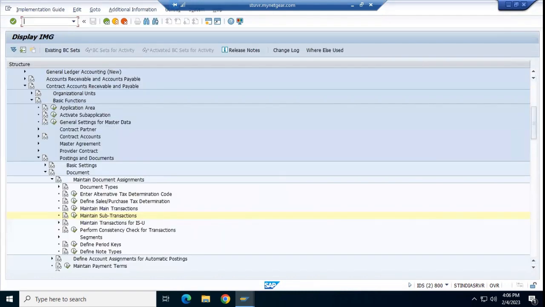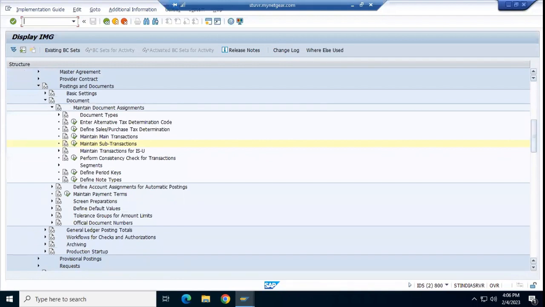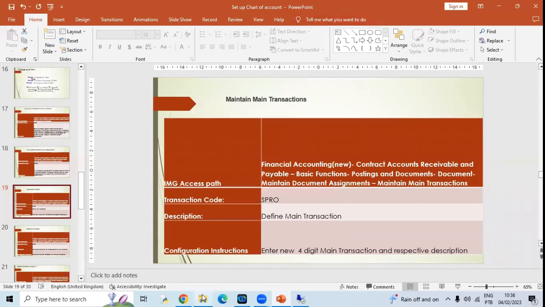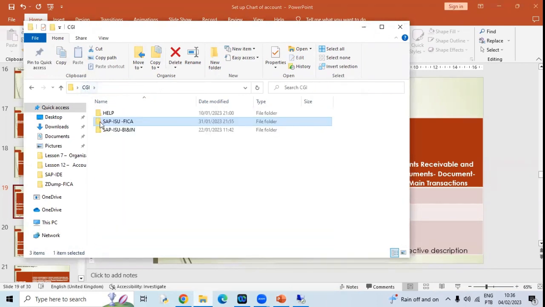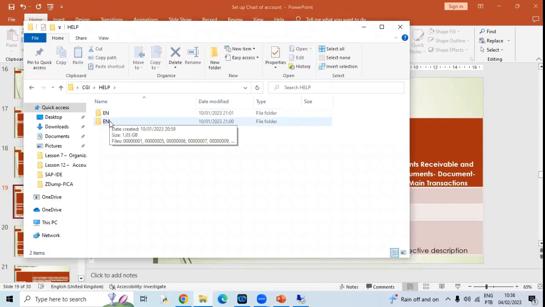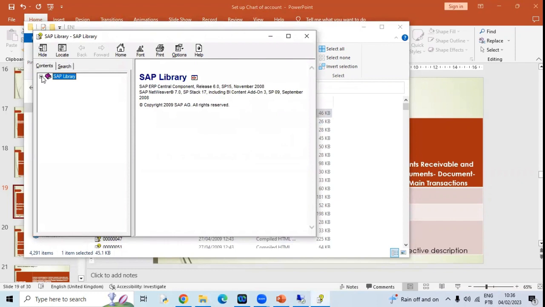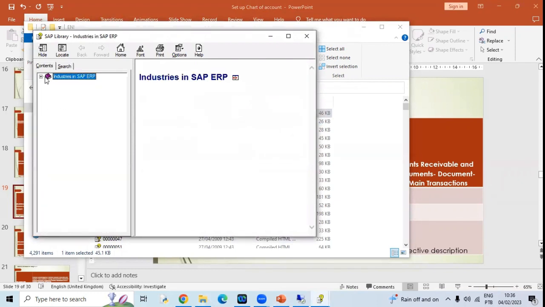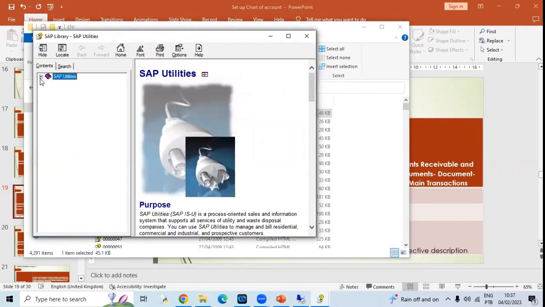Okay. So even if you have access to your system, there is a concept called help. In the help, you can get the description. I don't know whether you have access or not, so let me show you. I have the help document with me. So like this, you will get a help document. In the help document, you can go to the paths. So here it's industry path. In that, you can go to the utilities. In utilities, you will go to the finance.